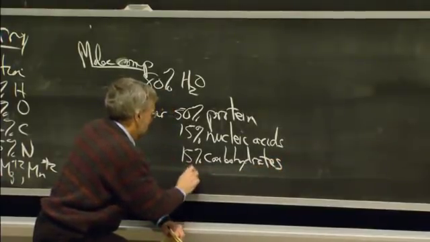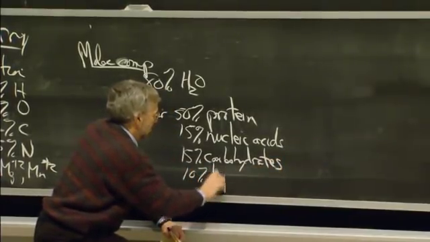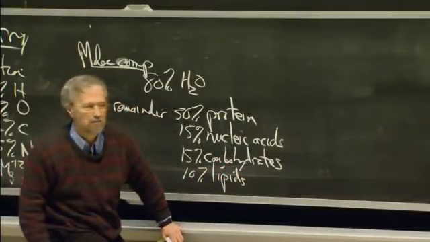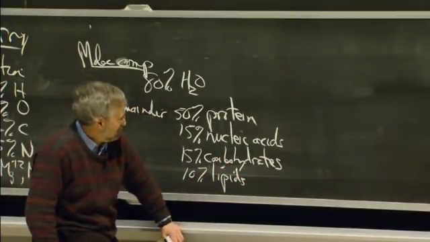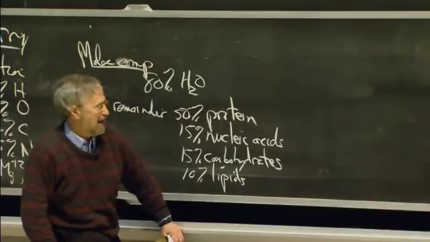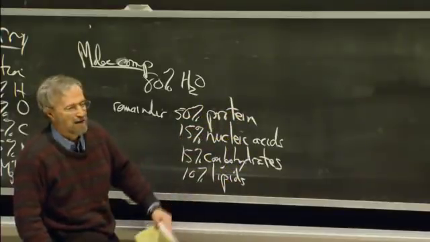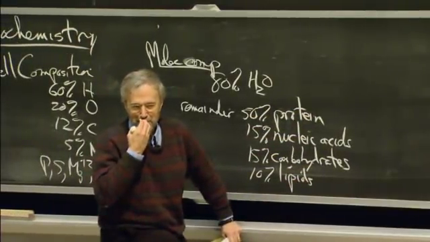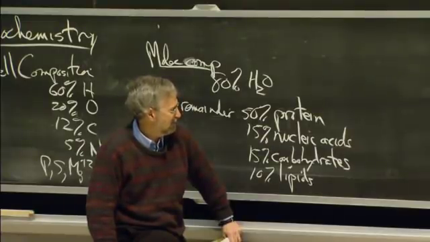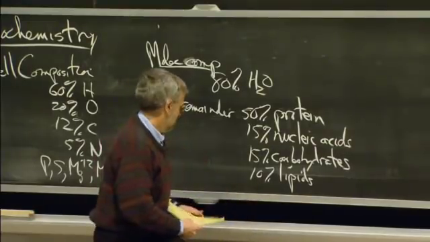And about 10% fall in the category of molecules known as lipids, which we'll be talking about in another day or two. And then there's a bunch of other things, vitamins and other things that happen. But you can sort of see the big classes of molecules that make up most of the cell are proteins, nucleic acids, carbohydrates, and lipids.